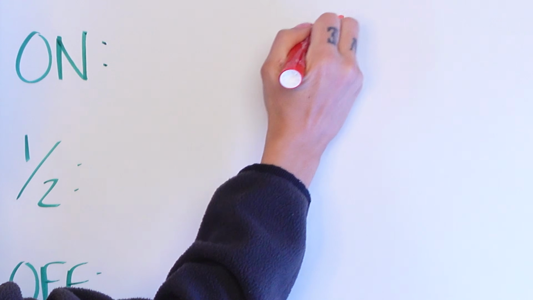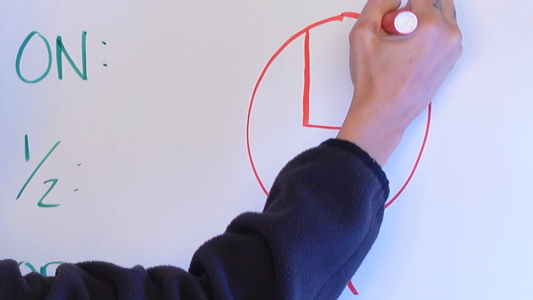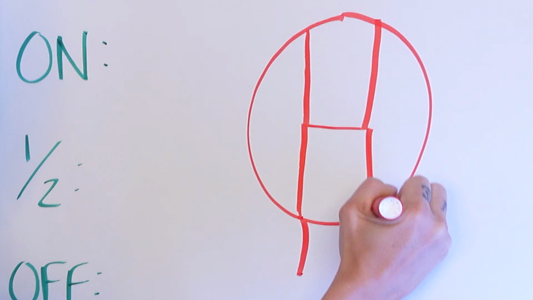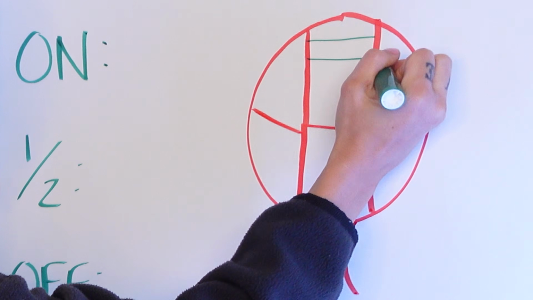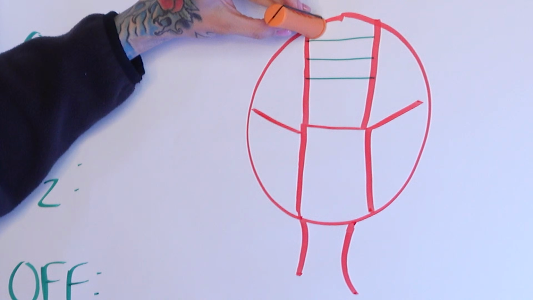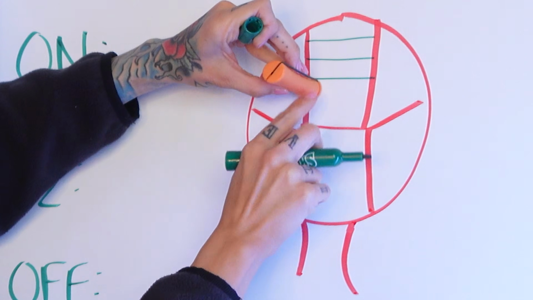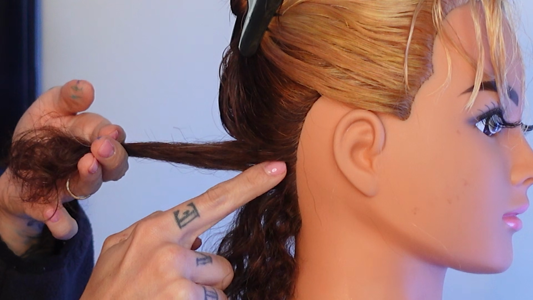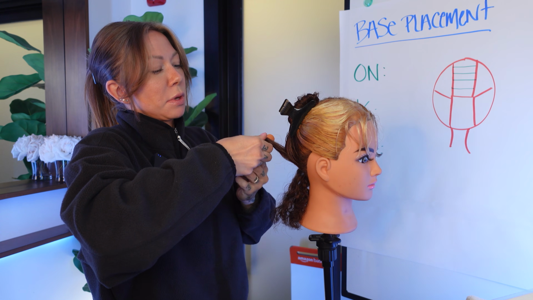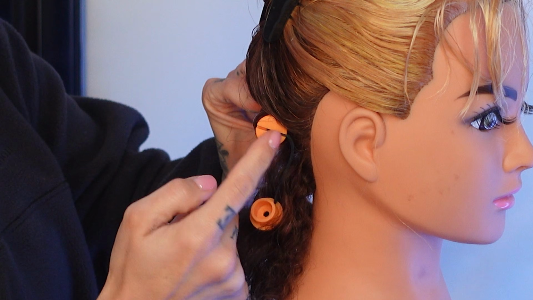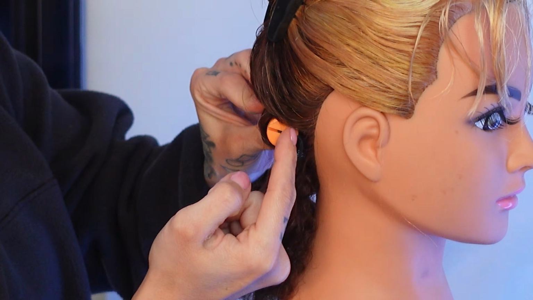567. Now we're going to look into base placement. Remember the back of our head, we section it off into the big sections, which are called panels, and then we took that a step further and created base sections. We took our rod, sectioned it off the width of the rod. This is the base. Right here is my base. So to create a curl that's on base, it means it kind of cinnamon rolls inside to sit on the base. Let me just wrap this without a rod or papers. See how the rod sits directly on the base?